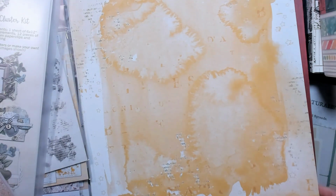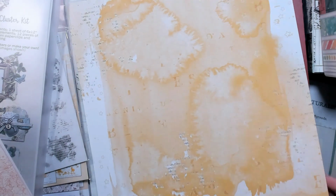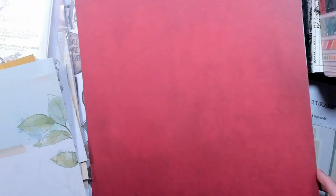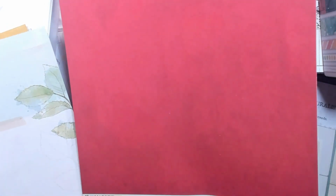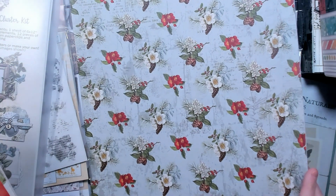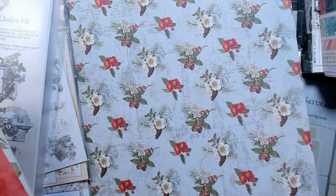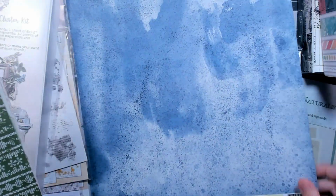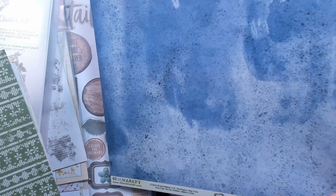This one is Christmas Spectacular Colored Foundation Paper 4. This one is back to the Vintage Artistry. This is the Bibliophile. These are great colors on this. And this would be a great scrapbook layout. They kind of help you right along with it. This one is called Summer Porch, and it's the Solids Paper 3. This one is from Evergreen Season, and it's called Cheerful Christmas Star. Look at that. And then this one is the Summer Porch Solids Paper number 4.